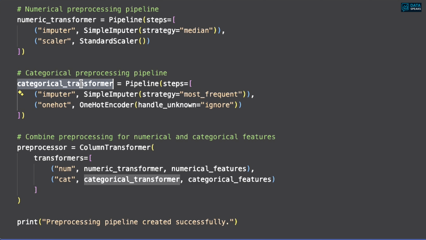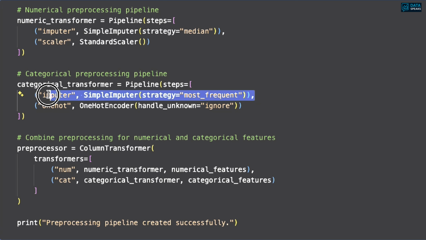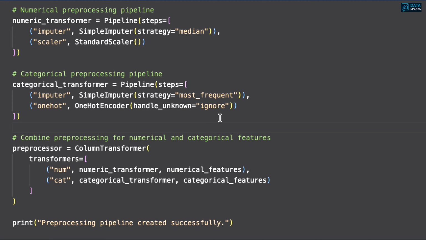For the categorical columns, we want to fill the missing values with the most frequently repeating value in the column, and then perform the one-hot encoding that converts the categorical features into ones and zeros. I have a separate video on one-hot encoding and filling out missing values. Please do not forget to check my YouTube channel for those sessions dedicated specifically to data cleaning and data pre-processing.